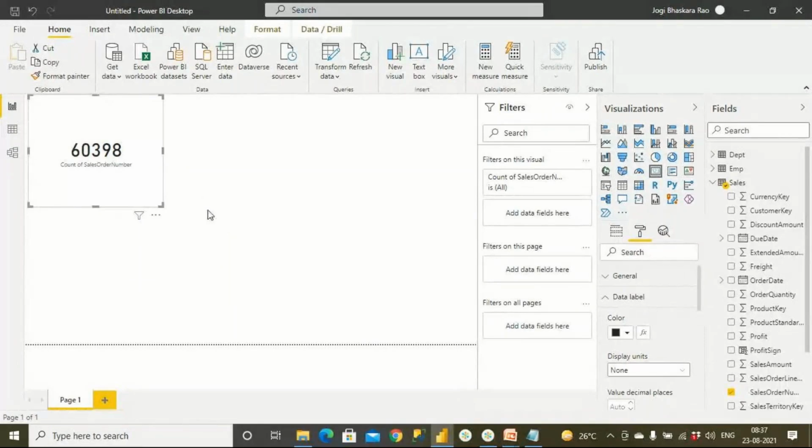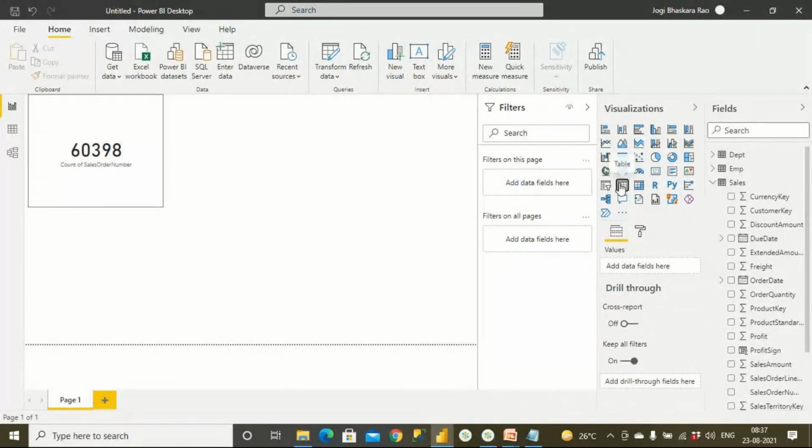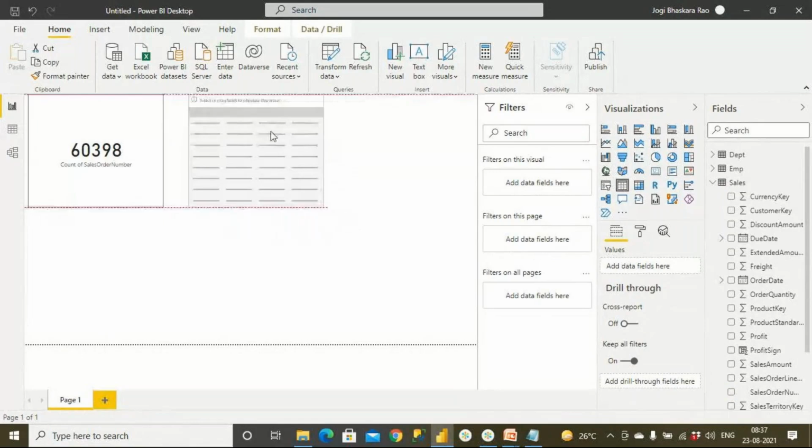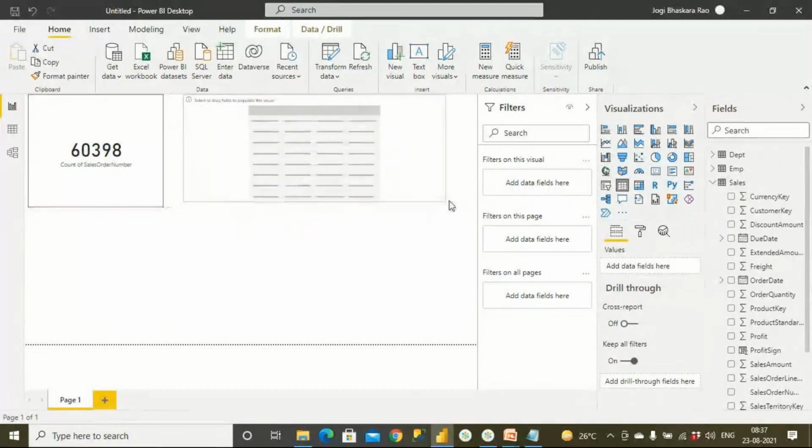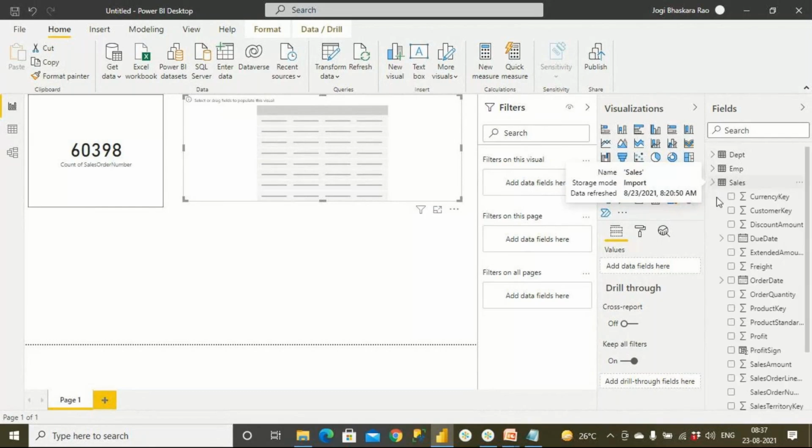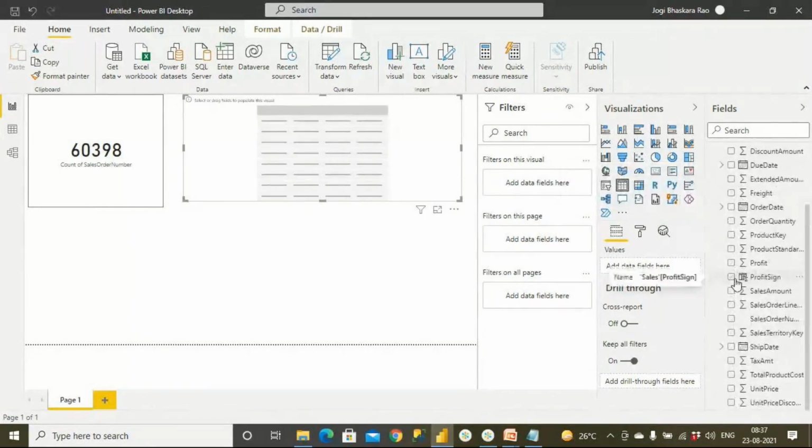So what I would like to do, I wanted to take a table like this, and I wanted to drag and drop. So sign, where is the sign now? I have created a profit sign, drag and drop profit sign.